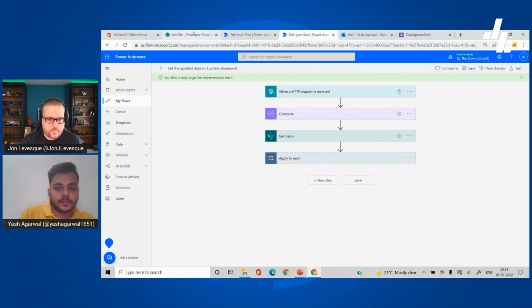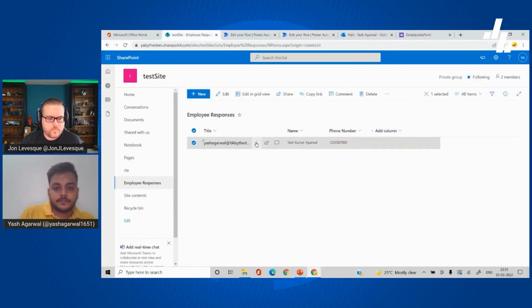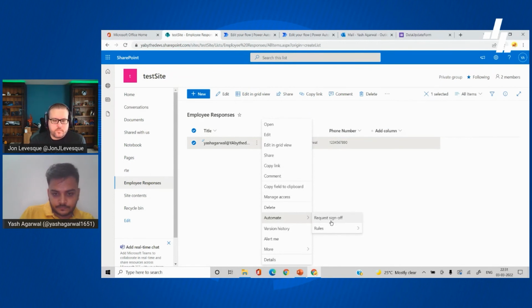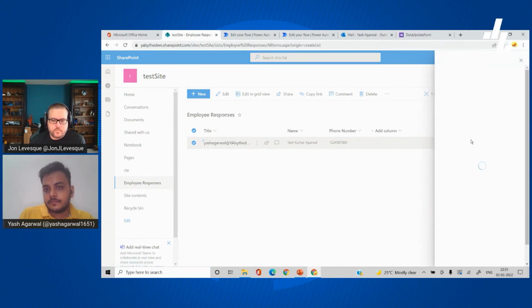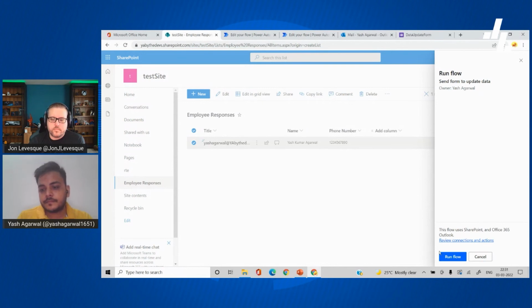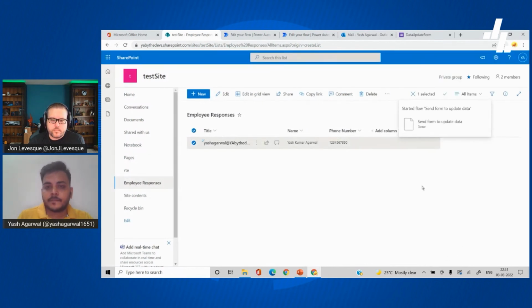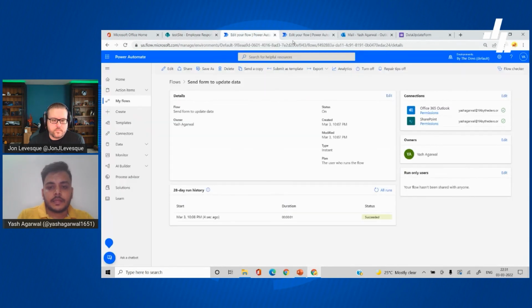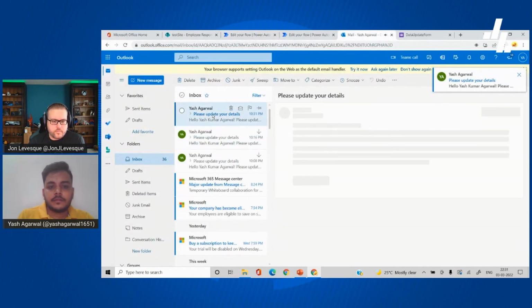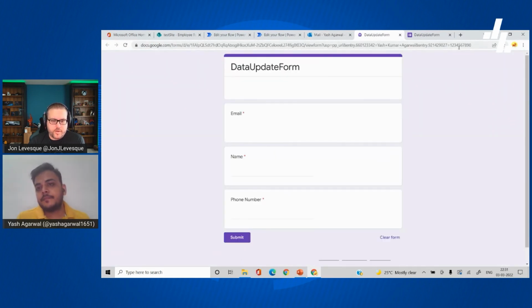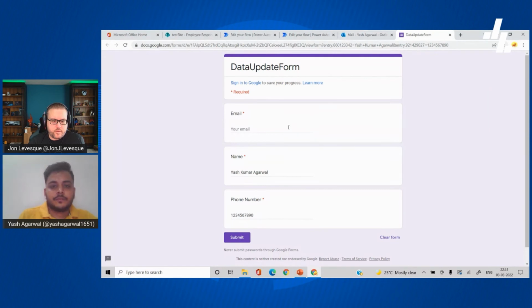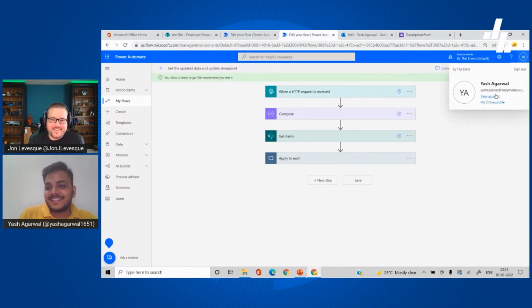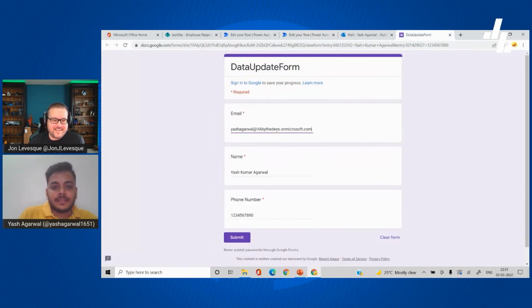Now we'll just quickly repeat the process. So I'm going to trigger the flow here. Okay. And we have the email. So now you just have to open the form. Okay. Now, okay, long paste. So that's not it. I'm going to copy the email and paste it here. Remove some text.